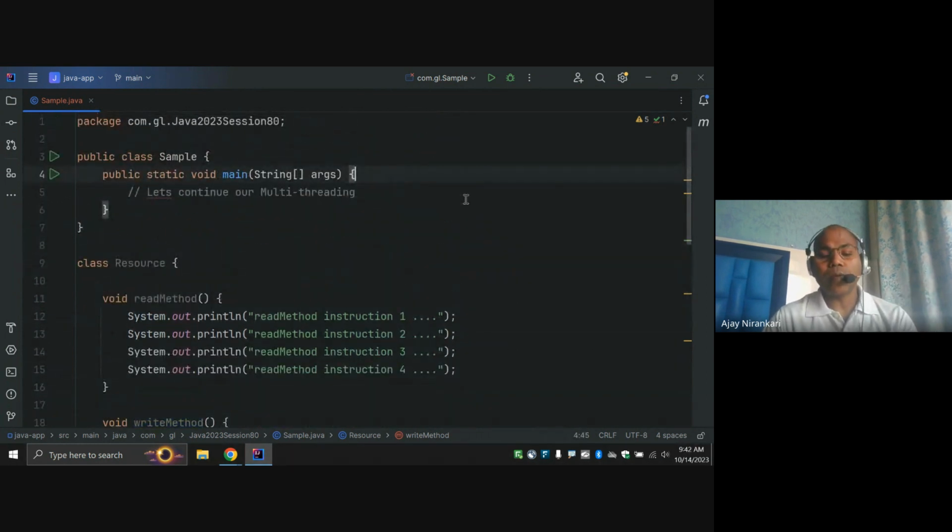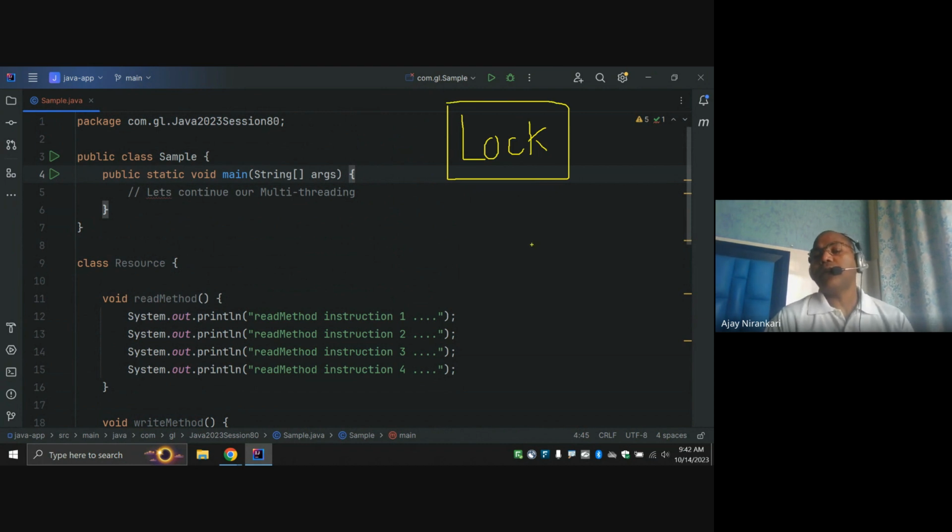This is achieved by the concept of a lock. In Java, this is known as locking. Notice in Java, everything is an object. Whatever the resource class is, finally it is a class, and you create an object, and once the object is created, you can call the methods. In any Java class there are two kinds of things: static things and instance, non-static things. Static means there is only one copy for all the objects.